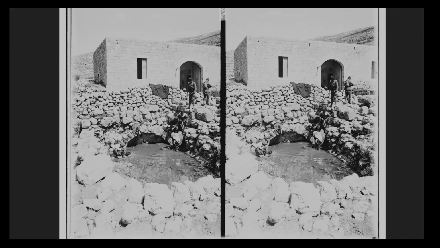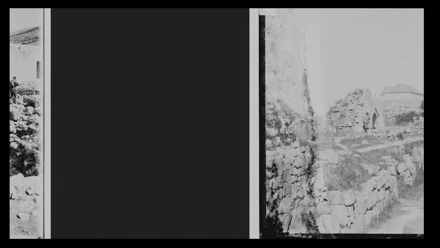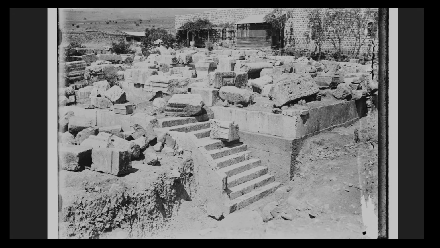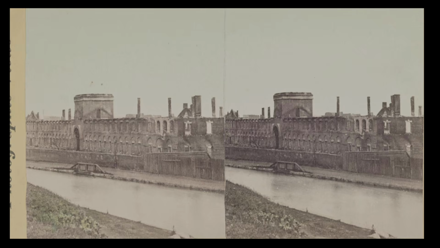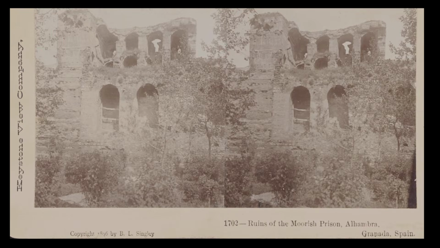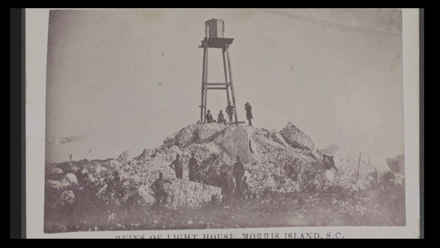We're coming for you. Unidentified ruins, so, you know, that could be somewhere in Italy, or it could be just up the road from you, after the Civil War. Man, I'm really glad they included this in there. That's a great picture. It tells us so much. And here you go, ruins in Richmond. Ruins of the Moorish prison in Alhambra. And then Richmond. God, that picture just is ridiculous.